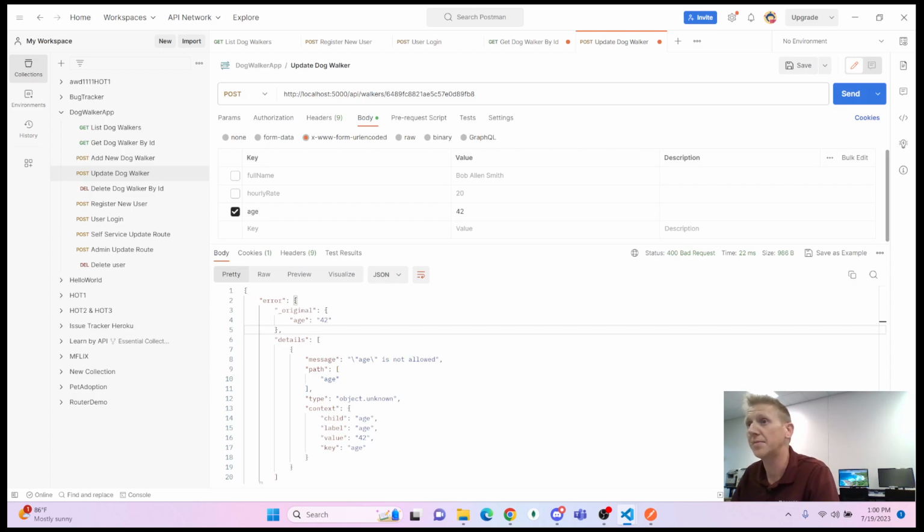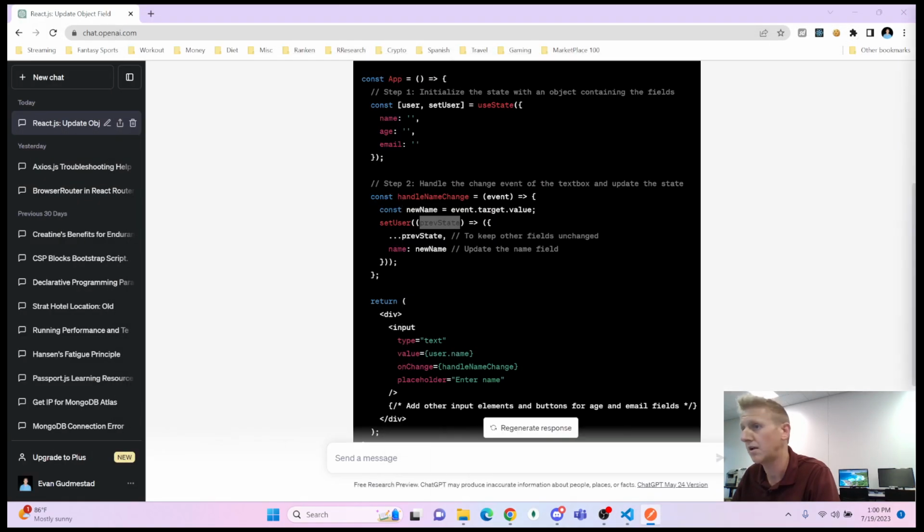That's what we're trying to update. That was my one mistake. So now age should be allowed. So if I pull Postman back in, now it says Walker updated, and we see cookie has been updated via Postman. So that's step one.